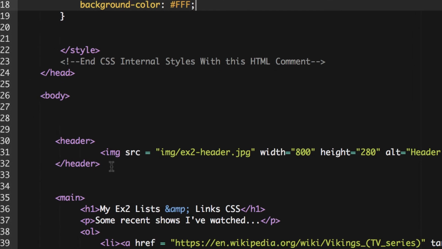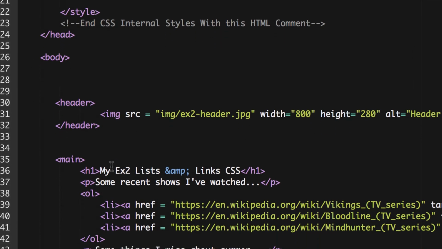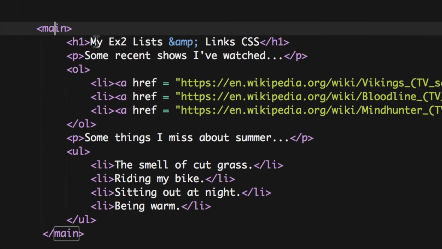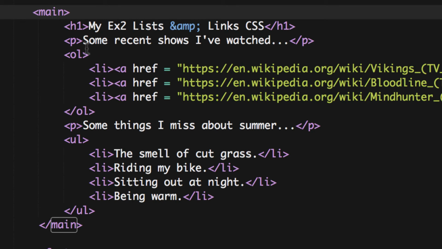Now remember, we have body, we have our header in here, and we also have a main section. The main section is kind of where the white is. It's below our header, and that starts with the H1 tag. It has our two paragraphs, our two lists, and all that kind of stuff. So we're going to be dealing with that, and one thing I want to do is put some space in the main. You see this main area here. I'm going to put padding in there because everything's inside the main. I don't want to put padding on body because it'll include that.